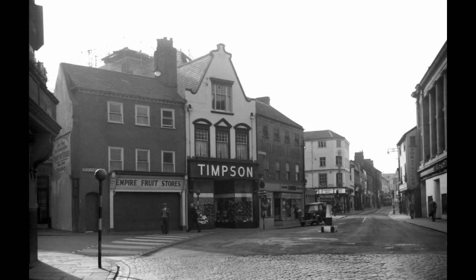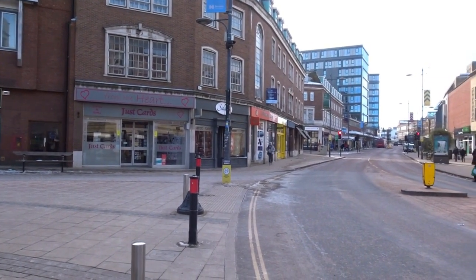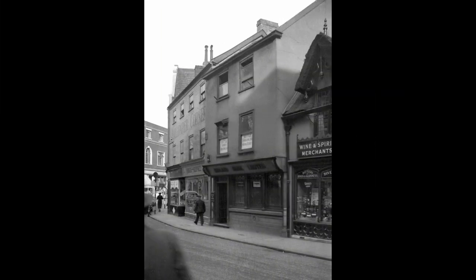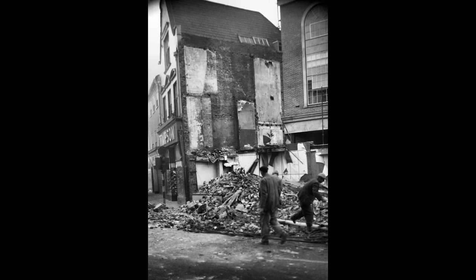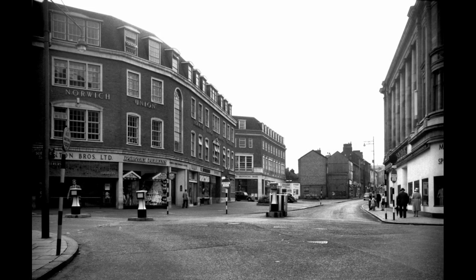As we begin the return journey on the eastern side, St Stephen's Plain was once more triangular in shape than is now apparent, and was the site of a 15th century horse market, explaining the unique name of the neighbouring Rampant Horse Street. St Stephen's Street was very narrow, as seen here in 1938, and again war damage meant demolition, shown here in 1953. That included the 15th century Boar's Head pub, and allowed Norwich Union to rebuild the northern end of the street, setting back the building line as shown here.